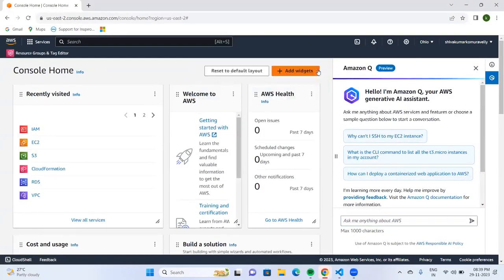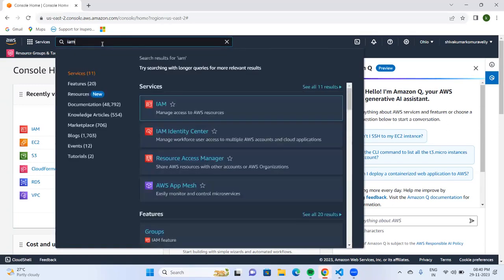Yesterday, once our class was finished, I went into the security section and deactivated the credentials. To work with the AWS cloud, you have to activate the credentials again. To do that, go to IAM, or otherwise type IAM in the search box. IAM stands for Identity Access Management. It is user management in AWS.